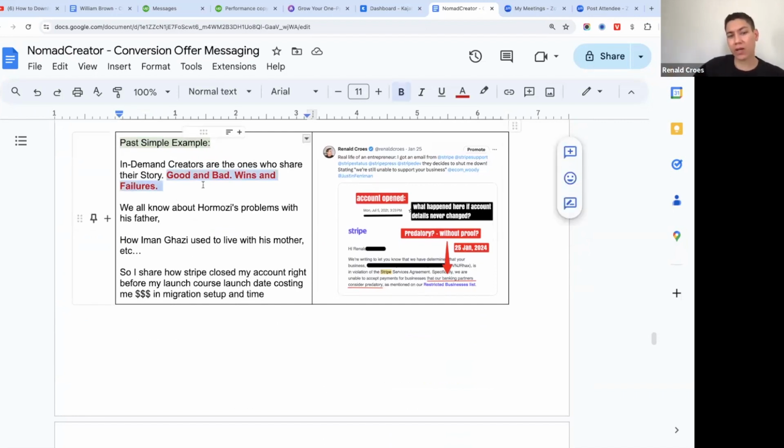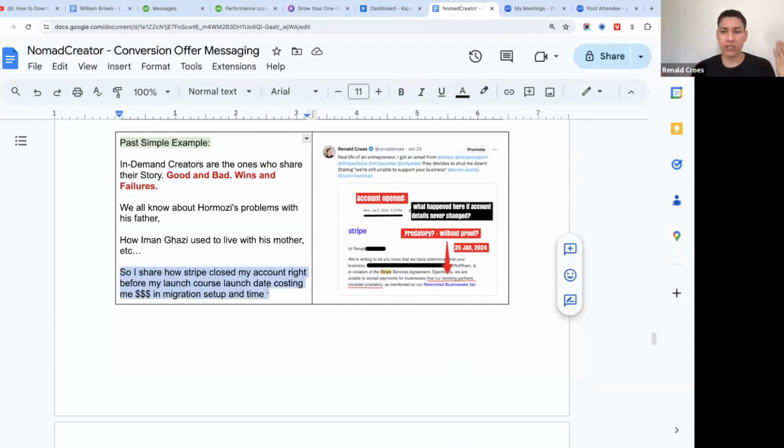To give you a better context, I will share over here, highlighted for you. Right before I was planning to launch the course, and within that the coaching, I got shut down by Stripe. And guess what? I've been using Stripe for like 3 to 4 years, and out of the blue, I've been shut down. Why? Because in 2024, I think it was January 1st or 4th, Stripe updated their policy so that they don't accept subscription payments anymore, because that business model, supposedly, is too risky. So they shut down my account.